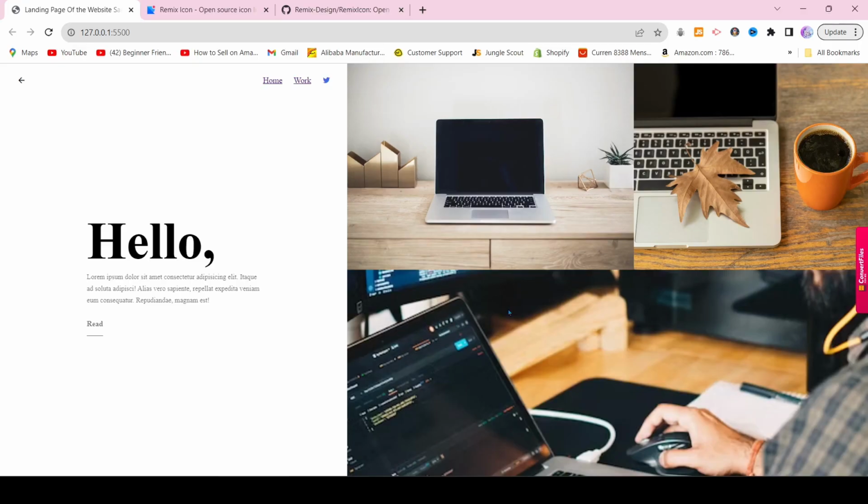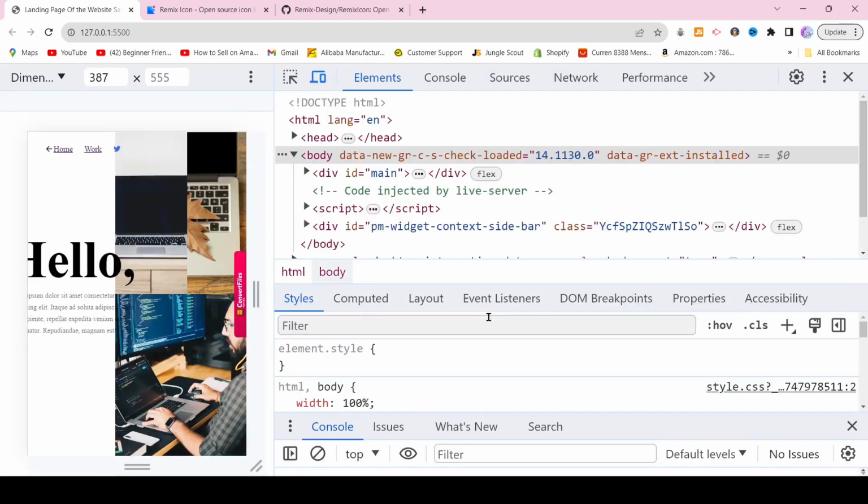Now we need to make this website responsive. Let's go, I'll show you how we make it responsive. First I need to press Control Shift, and open this inspector, and it will show how we are making our website fully responsive, and it works on a phone and tablet, and any device you open it will work. Let's go now to Visual Studio Code. I will show you how it will become responsive.